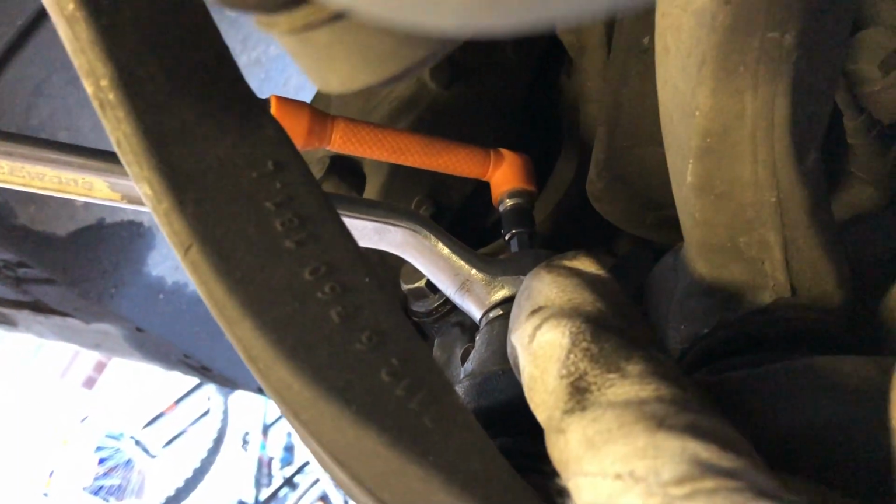So there's a T40 Torx in the top of the bolt. We need to drop the T40 Torx screw into the top of the bolt to hold it in place, and then undo it with an open ender. It'd be easier than a ring, but undo it with an open ender to get that bolt off.